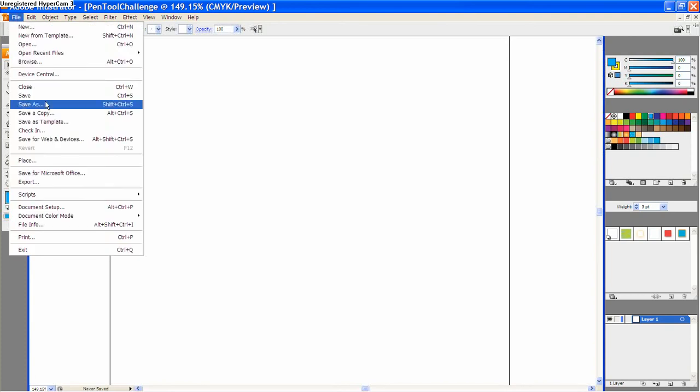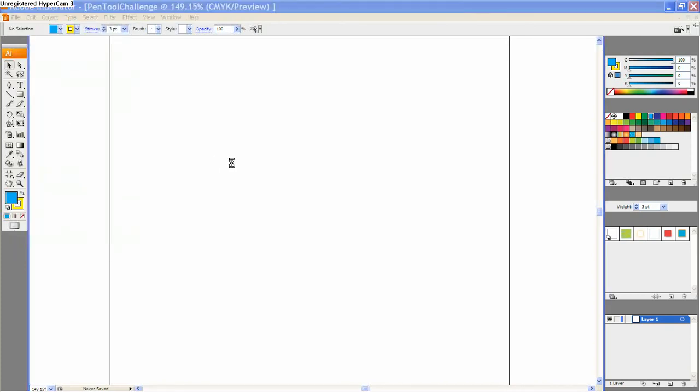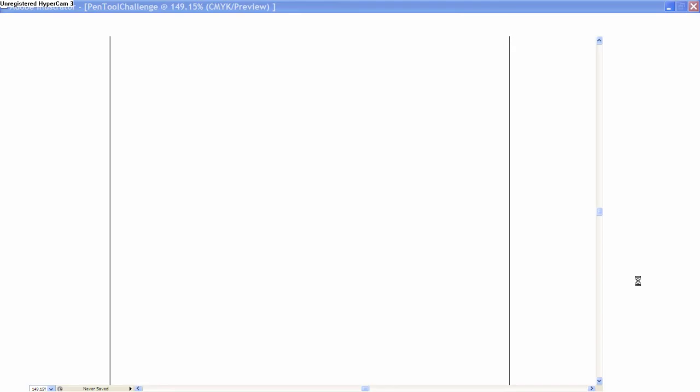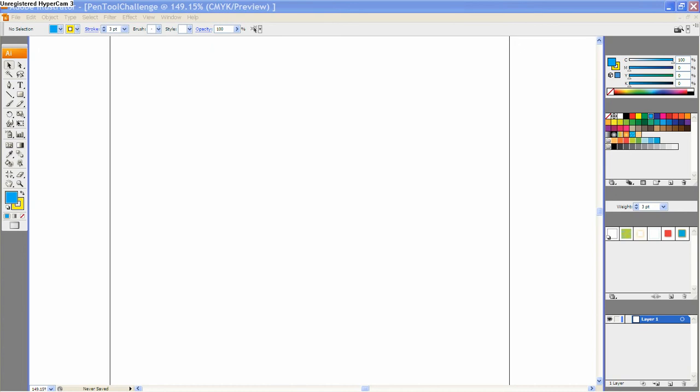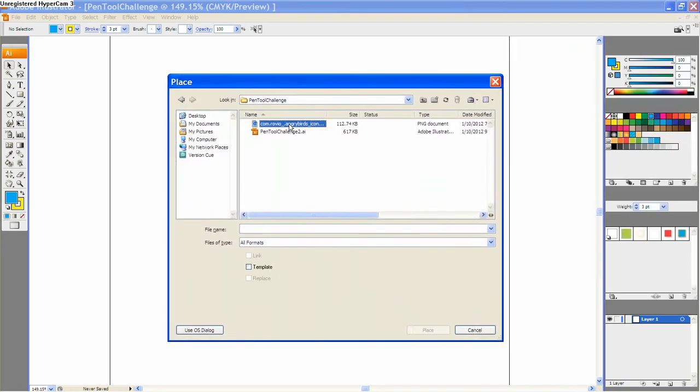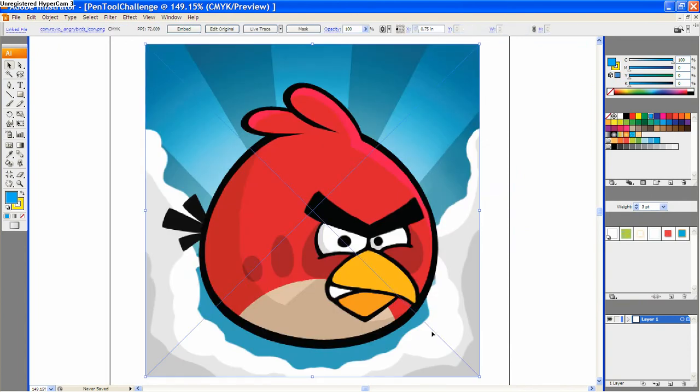Once you have that saved, we're going to place it in here. We're going to go File, Place, and choose that picture. Be patient, don't be in such a hurry. When you get impatient, you only start to worry. I'm not sure why this is taking so long, but just be patient. Okay, so we asked it to place. We're going to choose the picture that we just got, hit Place, and there it is.